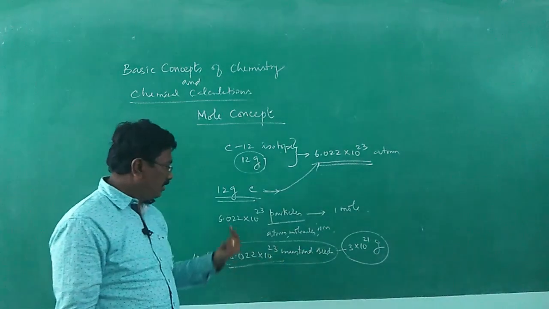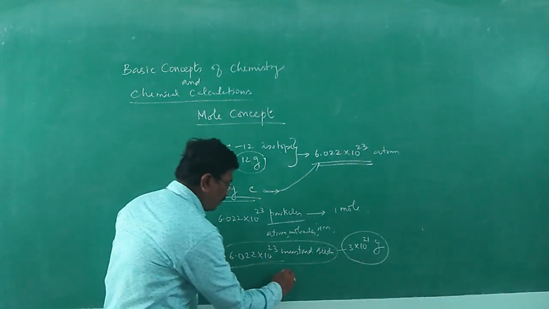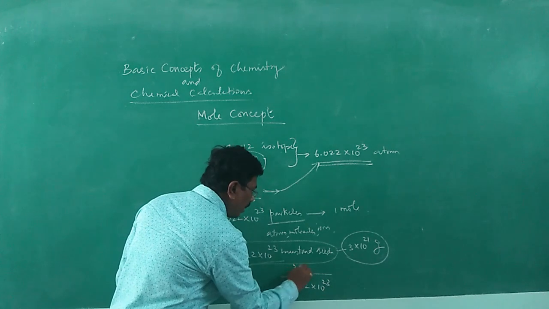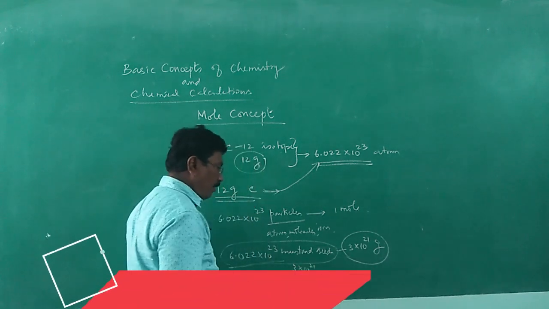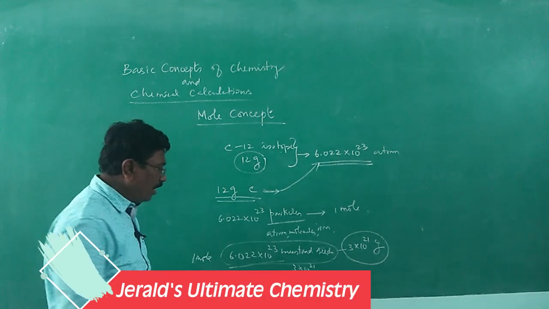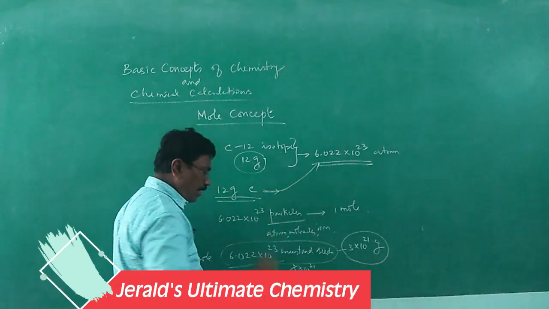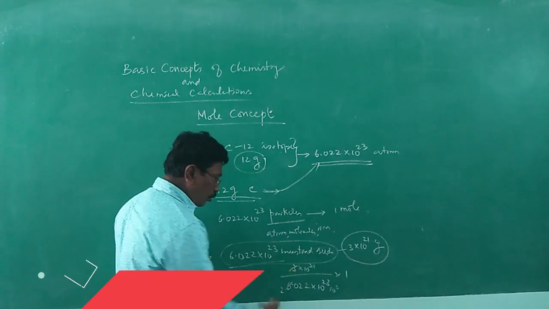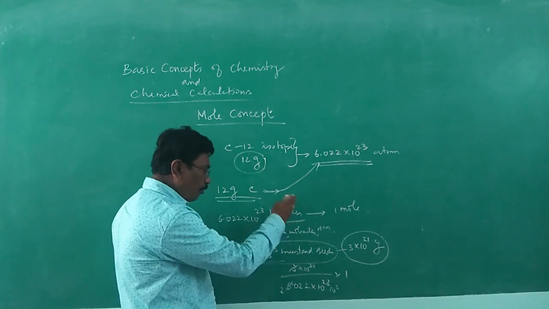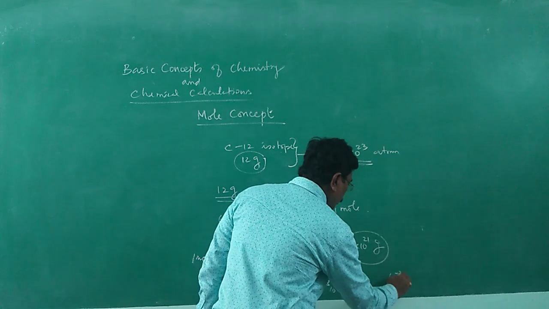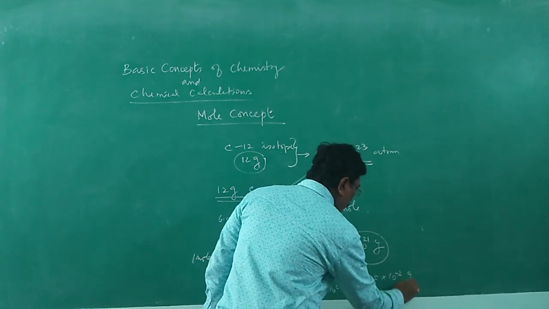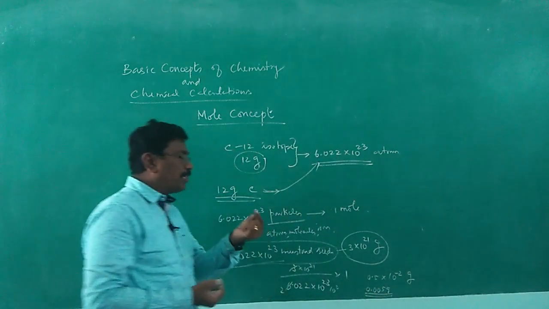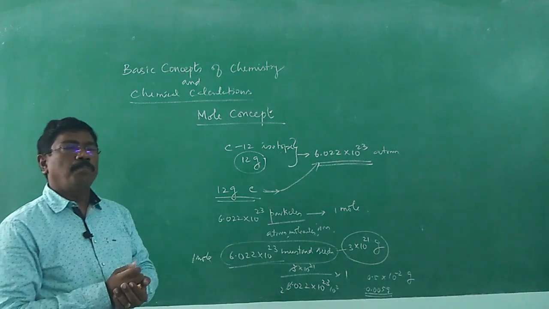When I calculate what will be the mass of 1 mustard seed, it will come like this. Mass of 6.022 into 10 power 23 is equal to 3 into 10 power 21, and therefore what will be the mass of 1 mustard seed? If I calculate, it will come to 1/2 approximately, and if I divide, it will come to 10 power 2 at the denominator. So 2 into 10 power 2, when 10 power 2 goes over to the numerator, it will become 10 power minus 2. 0.5 into 10 power minus 2 gram. That means you will be getting 0.005 gram. So the approximate mass of a single mustard seed may be 0.005 gram.